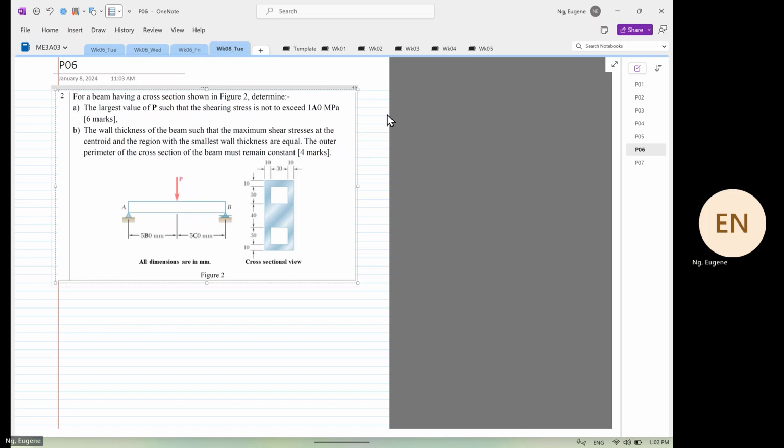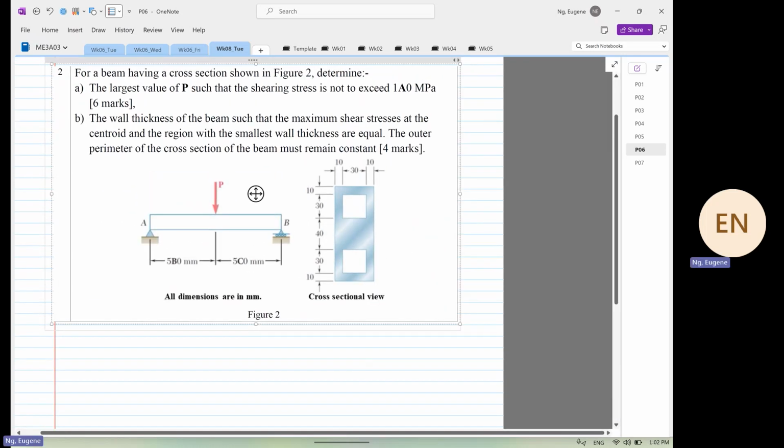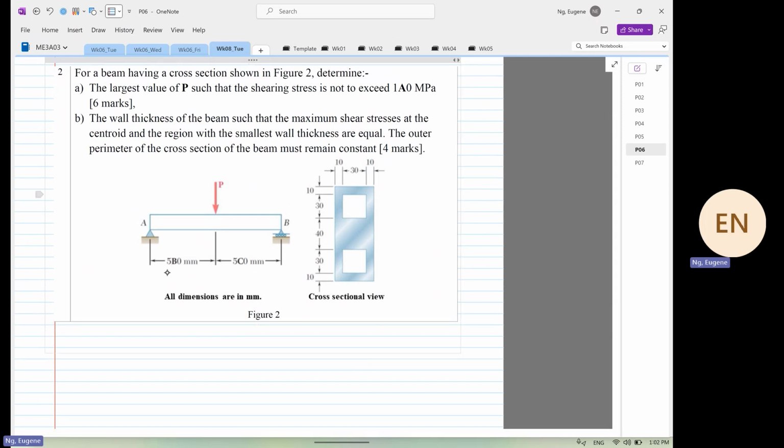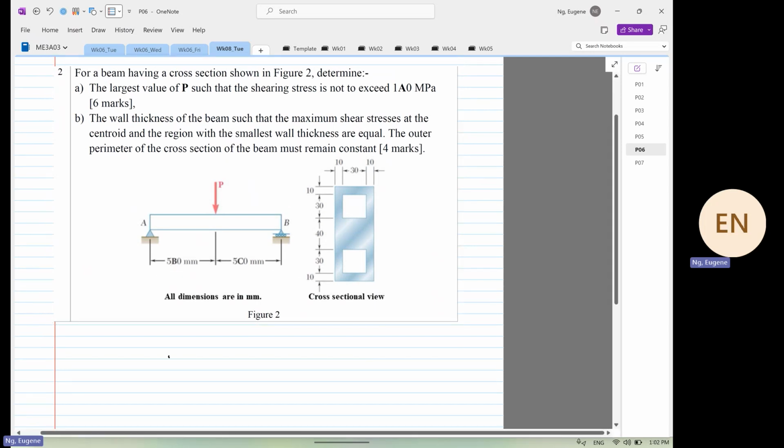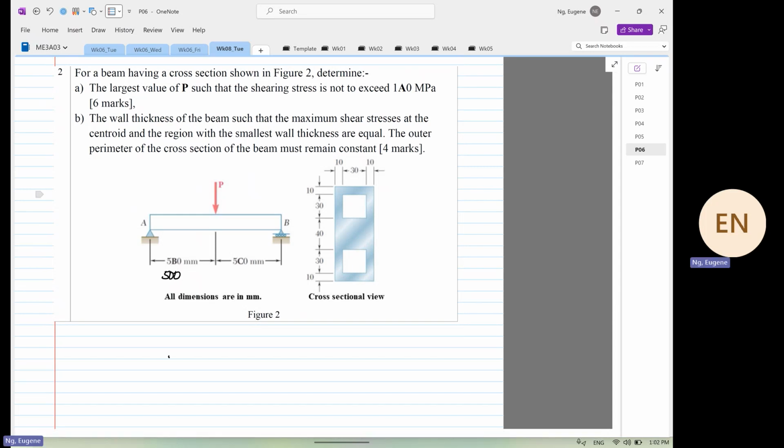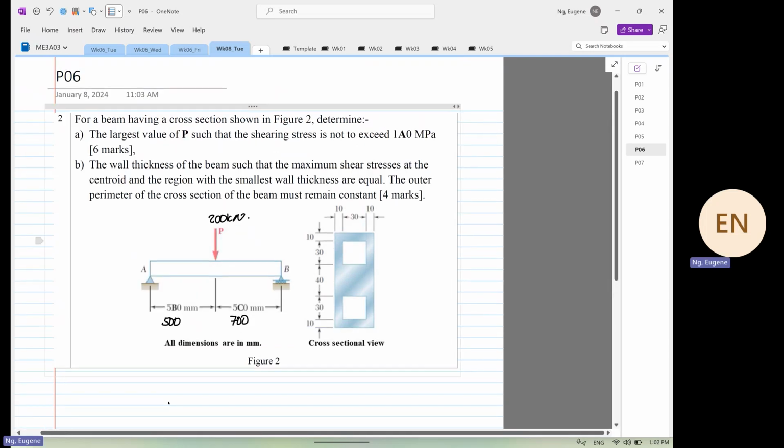Now, what are the things that you have to be really aware of? Okay, so I'm just going to put some figures over here. So this over here, I'm going to call it 500. Come on, please work. 500. And over here is 700. Okay, the load on top is equal to what? 20 kilonewton. Okay, I'm sorry. I think you all do need to take a picture. I do apologize. Okay, can those of you just take a picture because you don't have the question.